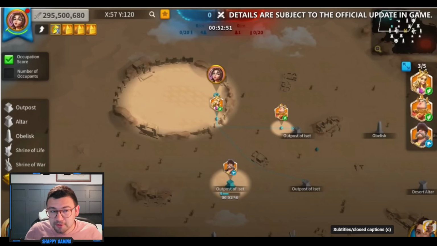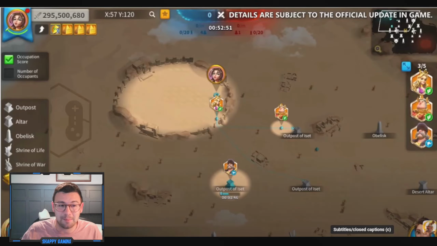The new Ark of Osiris type, Raging Sands, is coming to Rise of Kingdoms. Join me as I break it down.